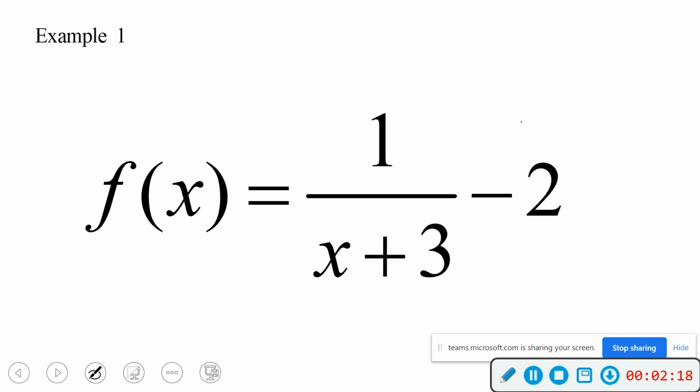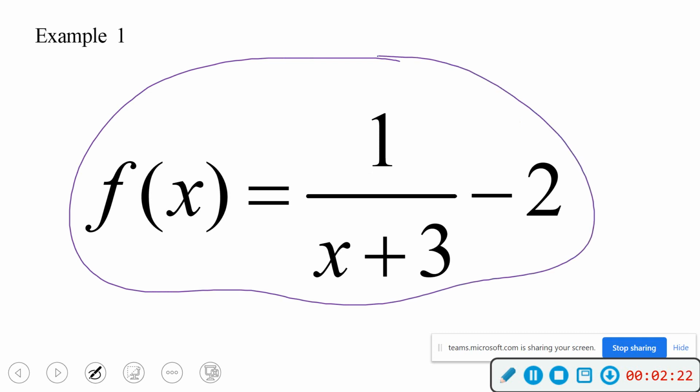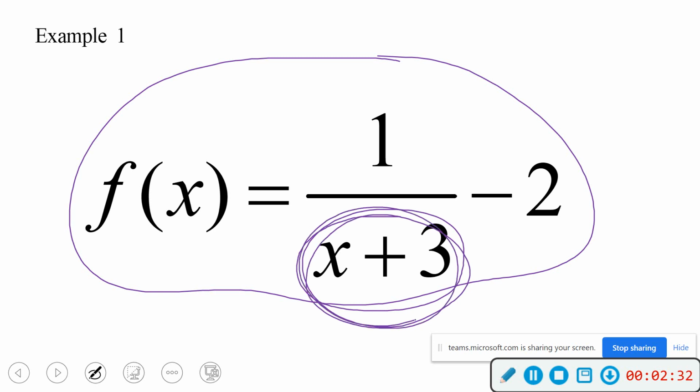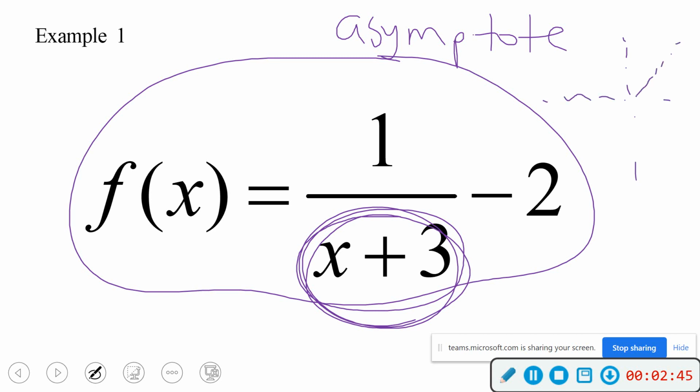So if I was going to graph this in Desmos, since you don't have a graphing calculator in your hand, what you're going to notice is a few things. You're going to notice that there is an invisible line. It's an invisible boundary line. It's called an asymptote. I'm going to write that word up here. It's kind of a silly sounding word. It's called an asymptote. And asymptotes can go vertical, they can go horizontal, and they can even go diagonal.